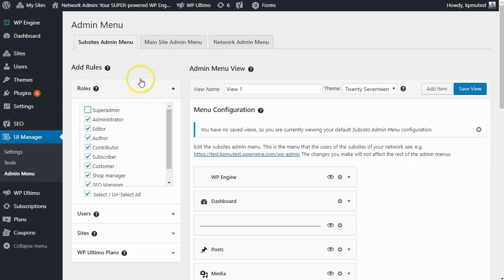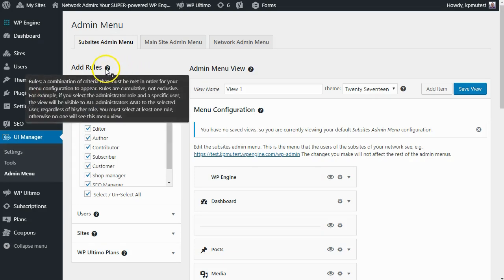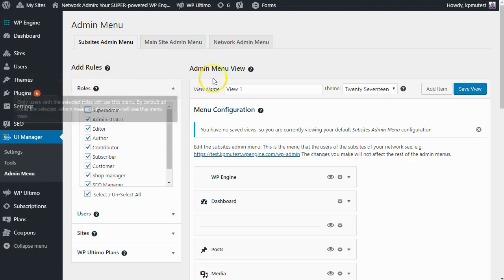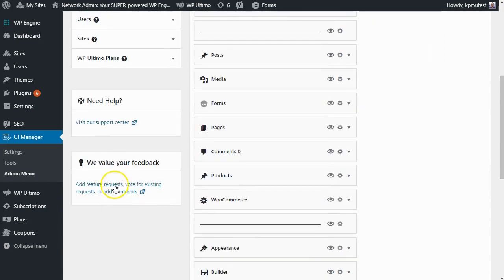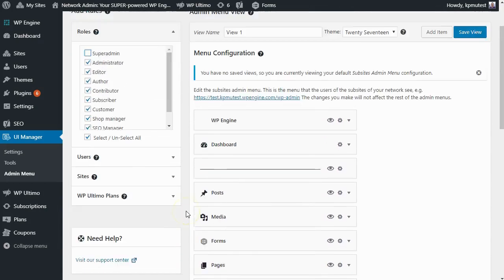Also, just really quick, as you're going through and using the plugin, we want to make it as easy to be self-sufficient as possible. So we added lots of tooltips everywhere. So if you're not quite clear what a specific area is supposed to do, just hover over the tooltip and it should give you some information about exactly what that area of the plugin does. And then we do have quick links to our support and feedback areas for the plugin.